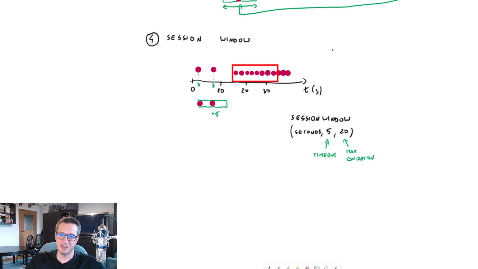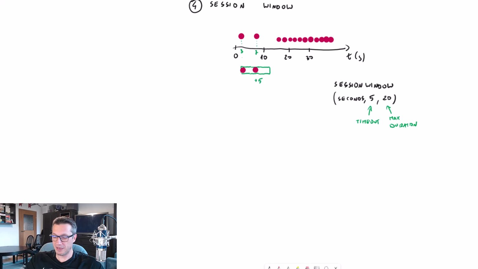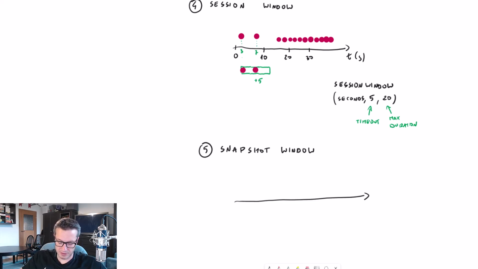I will not run it in Stream Analytics. And finally, the last function is called snapshot window. So snapshot window. And this one is super easy because it works like this. We've got our time.